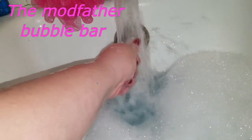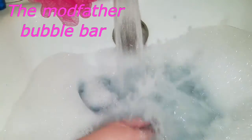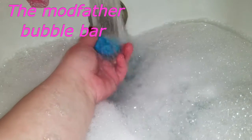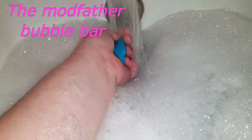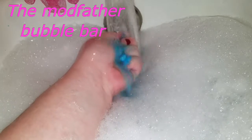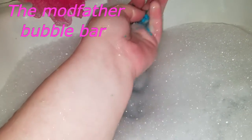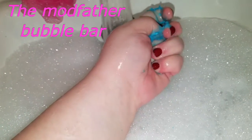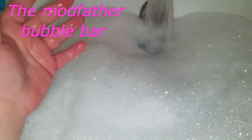Can you see it? Let's get the rest of them. When it's a bubble bar small like this, I love using the whole thing. This is a pretty tiny one — kind of like the size of the bubble runes that they have. My favorite thing to do with these ones is smush them up in your hands. I guess it's like a sensory thing — you want to feel it crumble. All right, now we're going to do a little bubble trick. I'm going to build up some bubbles.